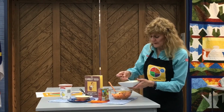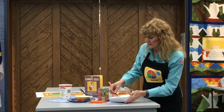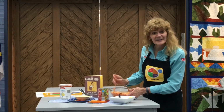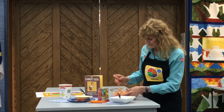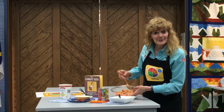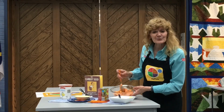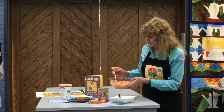The other ingredient that we put in here is raisins. And even if you're not a big raisin fan, in this recipe they turn out to be yummy because raisins are actually dried grapes. And when they get all this moisture from the juices in this salad, they plump up. So they're not dried raisins anymore. They're nice and soft. This is a great summer salad that you can keep in your refrigerator so it will be ready to eat when you are.